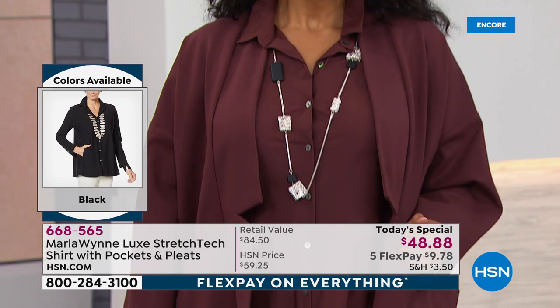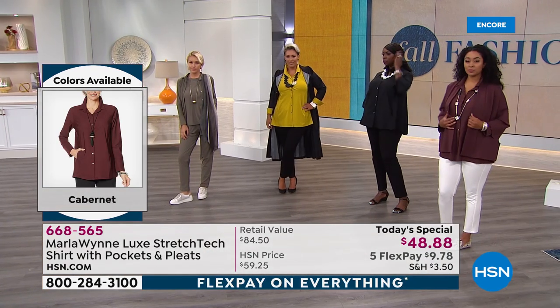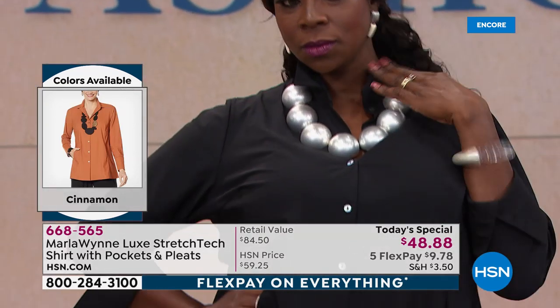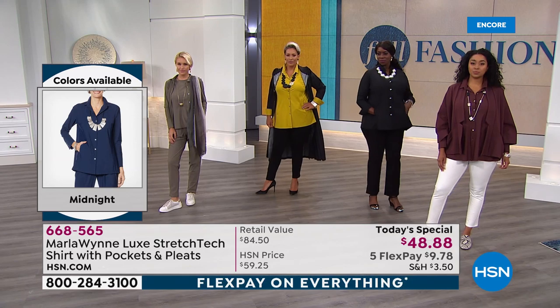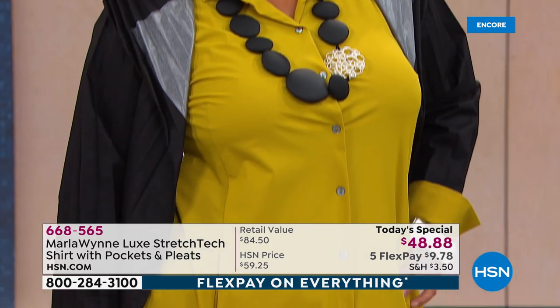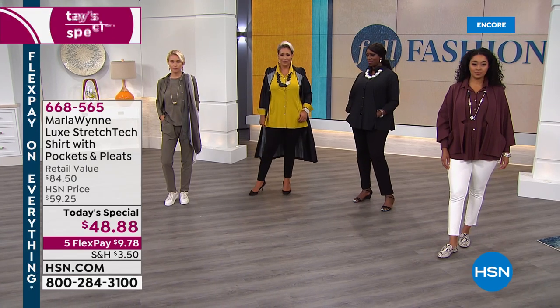You guys, here's the thing. We launched this at $89. It sold out really quick. Most people didn't even see it. It was a new fabric for me, and I didn't know if you'd like it. Then two customers from New York came to my studio, and they were blown away with it. I thought, maybe I'm onto something here. We brought it out the first time at $89, and we reordered it once, again at $89.